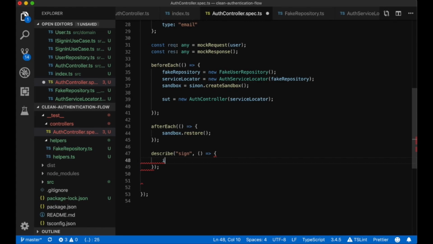So first test, it should return 400 on empty requests.